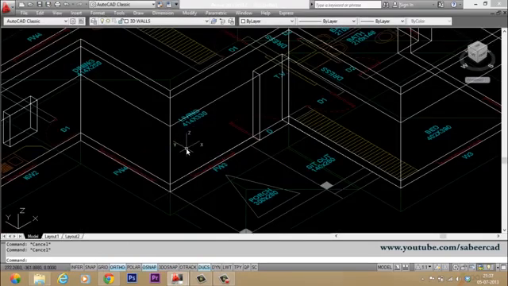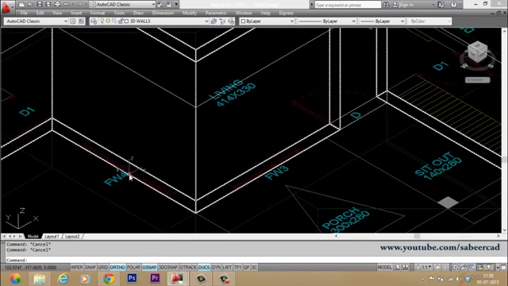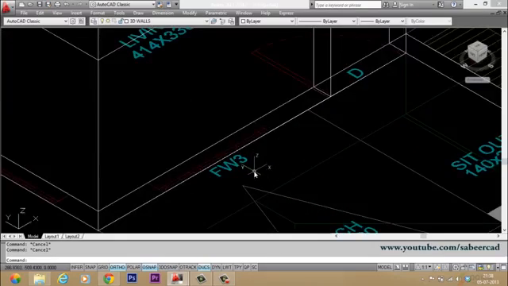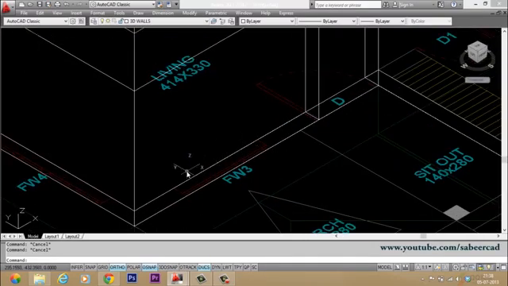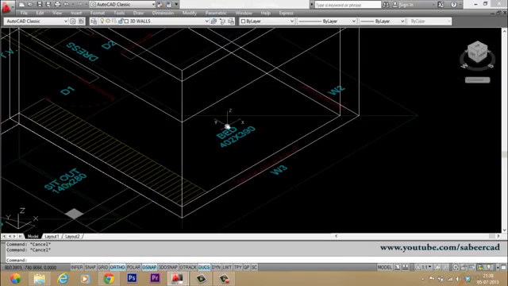Now you can repeat the same sequence of steps on the rest of the window locations. That means you have to create profiles for the windows, then you have to move those profiles to the lintel level, then you have to apply the press pull command. Here this is a FW4, that is a French window having 4 panels. The length of this window is 200 centimeter and the height of this window is 180 centimeter. And this is FW3 and it is a 3-panel French window. The length of this window is 150 centimeter and the height of this window is 180 centimeter. And this is again W3, that is a window with a dimension of 150 by 150.